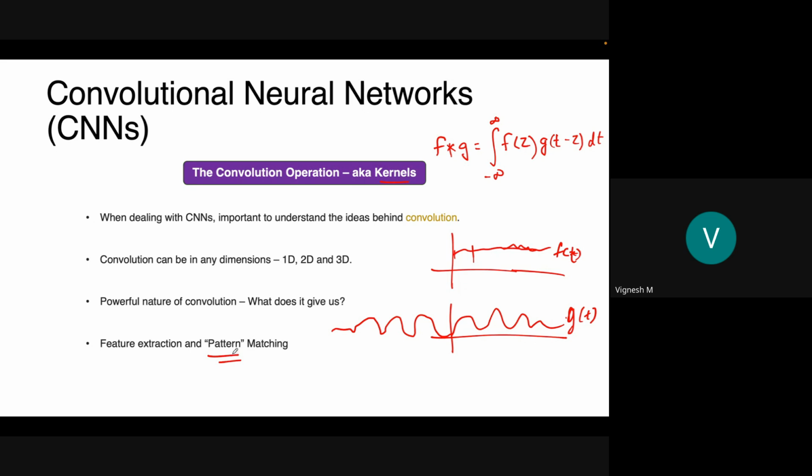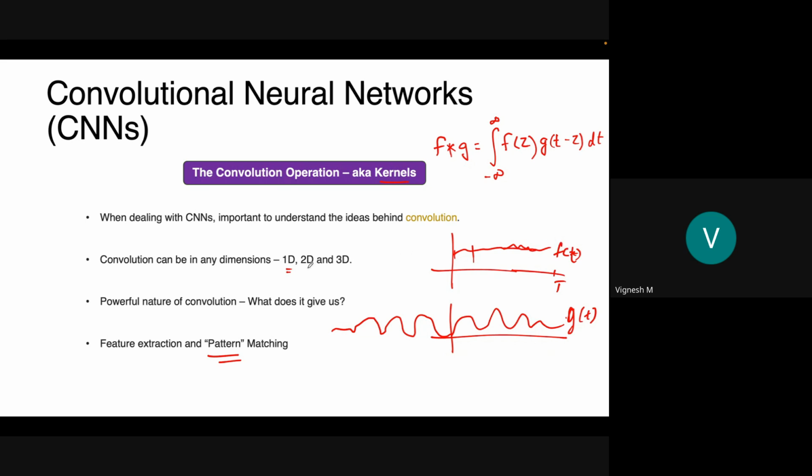This will become a little more concrete as I go forward, but I want you to understand that when you do this mathematical operation, what you are actually doing is a way to understand if there are some features of this function that match this function at some time point. The leap from here is that this is a 1D signal. If there's some finite time capital T that this function goes till, or even till infinity, it does not matter. It's a 1D function.